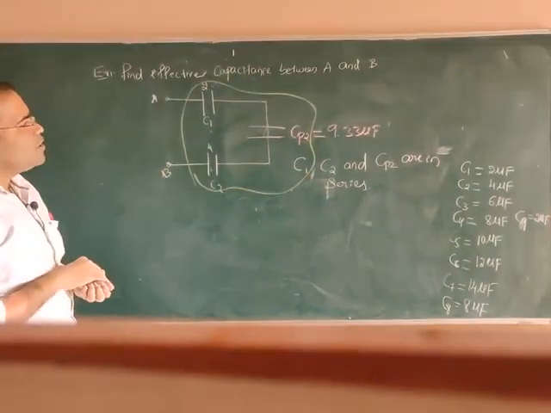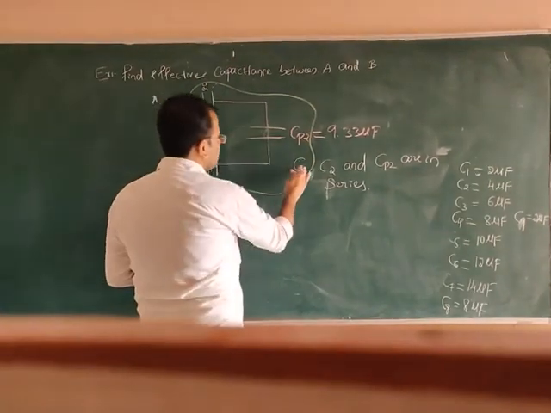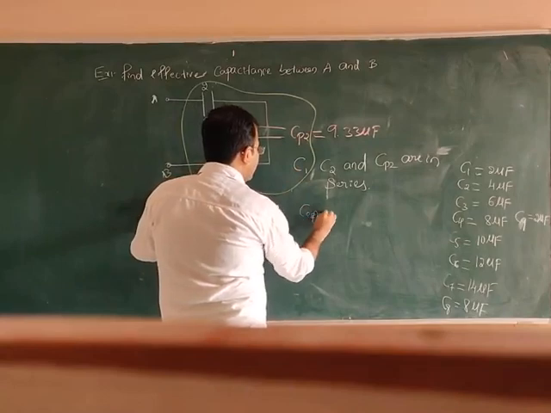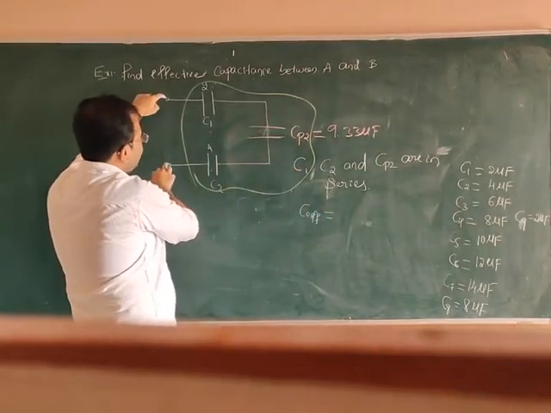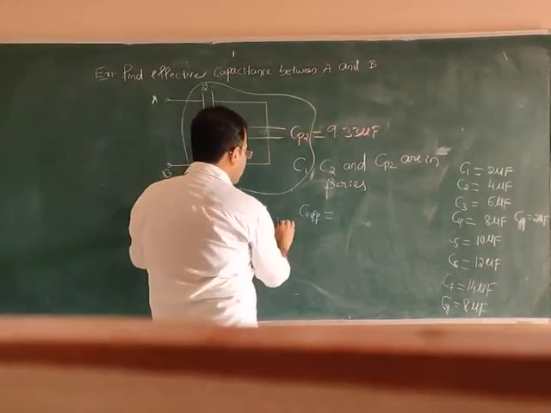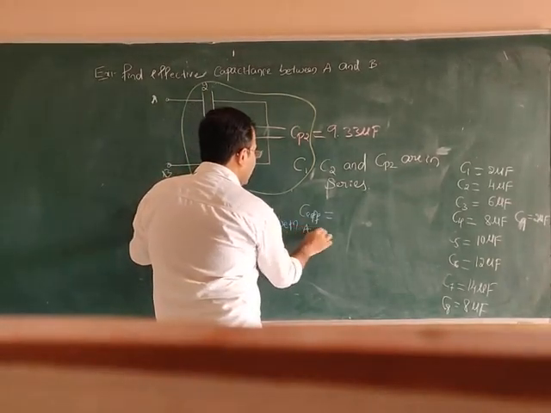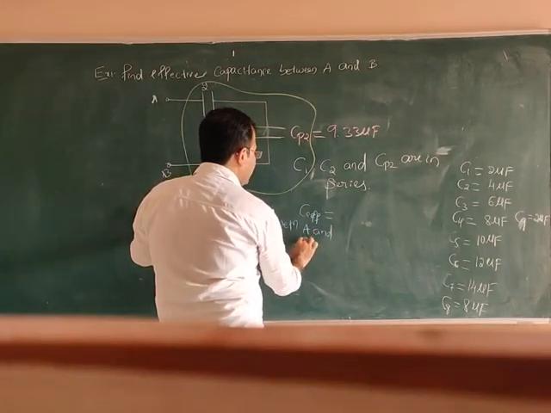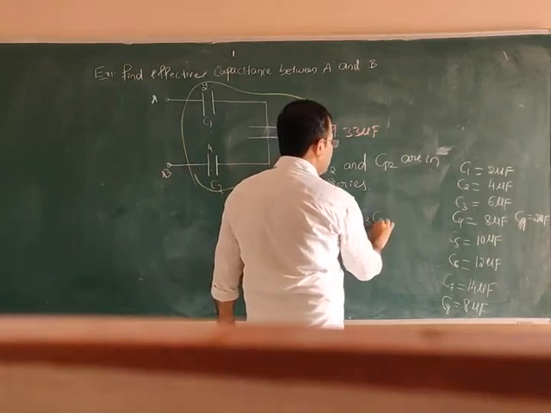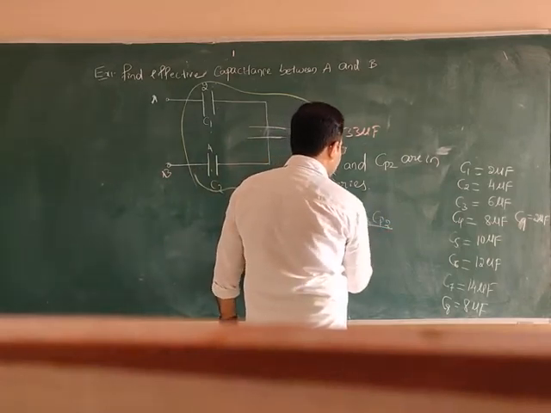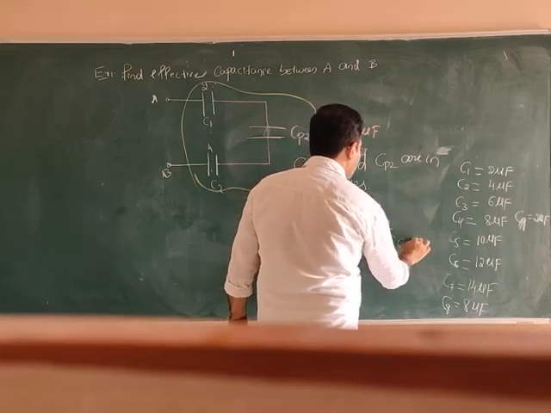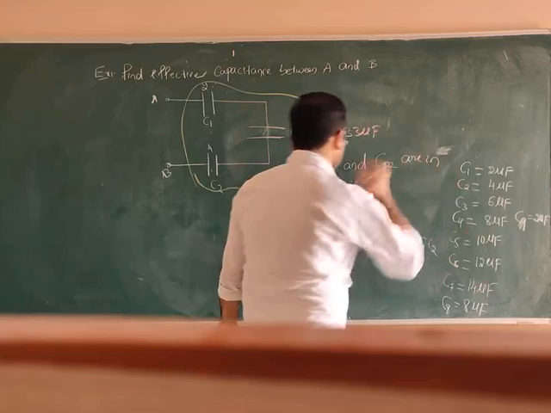So when we consider all these three capacitors, you are going to write the equation as C equivalent or C effective, because after combining the total, the total value comes between point A and point B. So what do we write? C effective between A and B is given by C1 into C2 into CP2 divided by C2 into CP2 plus C1 into CP2 plus C1 into C2. So this is the equation.